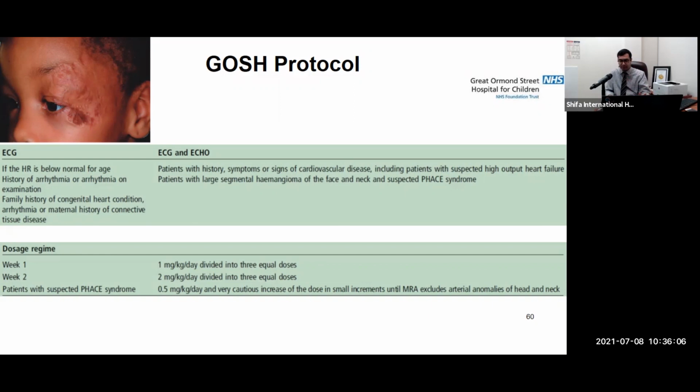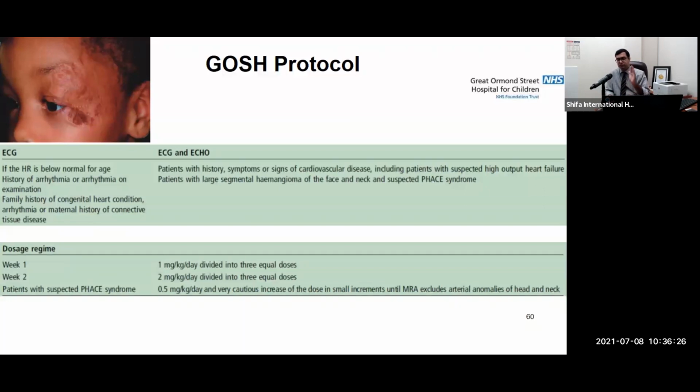Examine them again, do the basics, and then step it up to the week 2 dose, which is 2 milligram. And here we will stay. Now, this is again British or European practice. Some people will deviate. Americans go slightly higher. They go up to 3, sometimes even slightly beyond 3. The more the dose, the more the side effect.